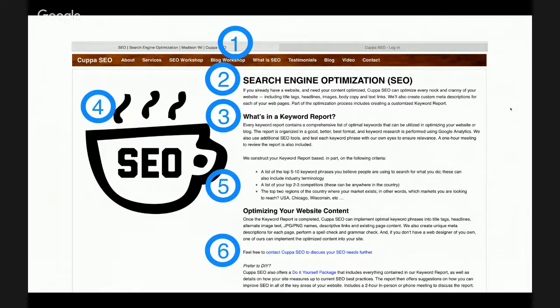The problem is they've done their search engine optimization work through a web development company that really doesn't have an understanding of SEO. But you know what? Now you do, and you know what to look for, right? So whether you're using Cuppa SEO or another agency or the people you're currently working with, you can say, hey, you said you did my search engine optimization on my site. When are you going to optimize my images? And see what they say. But anyway, now you guys know that number 4, optimizing those images, is super important.